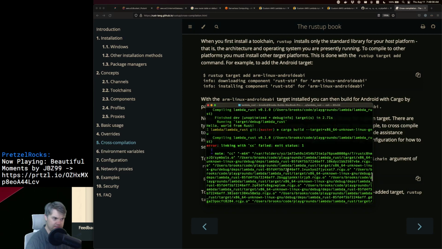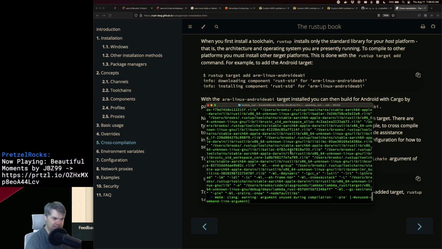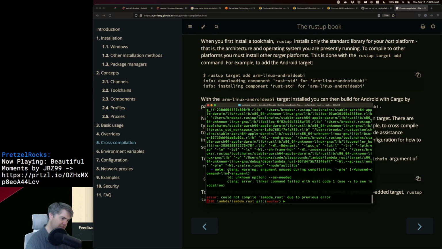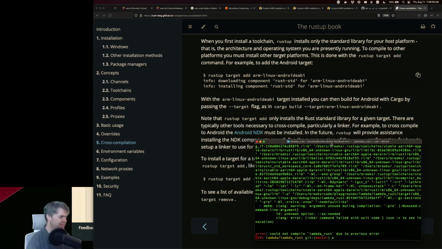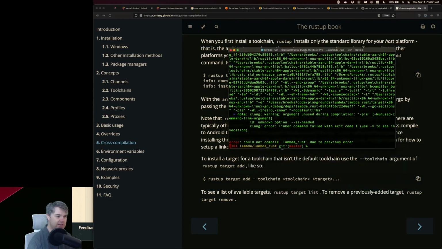It's also possible that the linker I have installed isn't right, or Clang. I need to install a new version of Clang or something. Okay, great. Also, this is a new M1 Mac computer, so there's also going to be extra fun stuff with that.